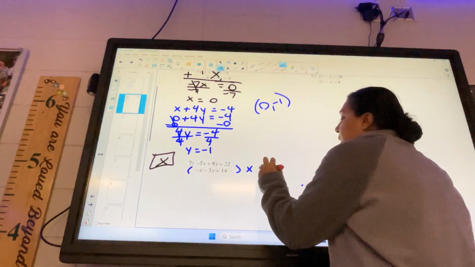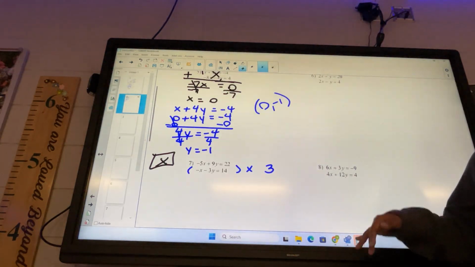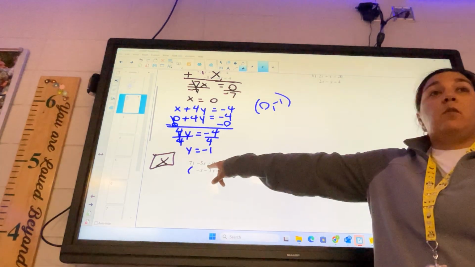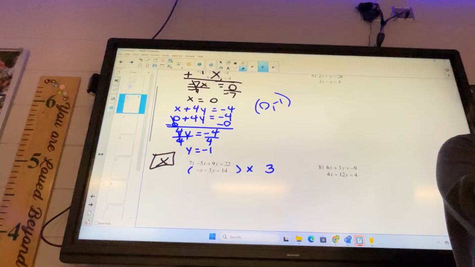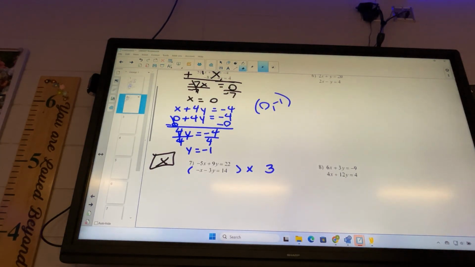So we know that this is going to be 3. Should it be a -3 or a +3? Okay, and how you can tell, look at the signs. I have a positive for one of the y's and a negative for one of the y's. So does this need to be negative or positive? Are the two signs the same currently or are they different? They are different, and that's what we want them to be in order to cancel. So we do not need to throw a sign on the outside.